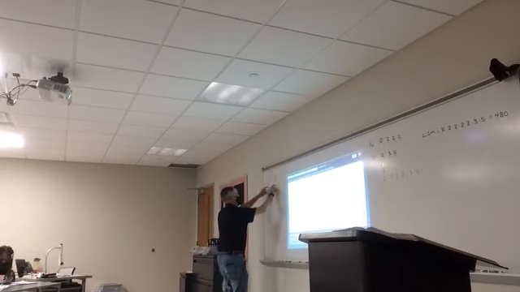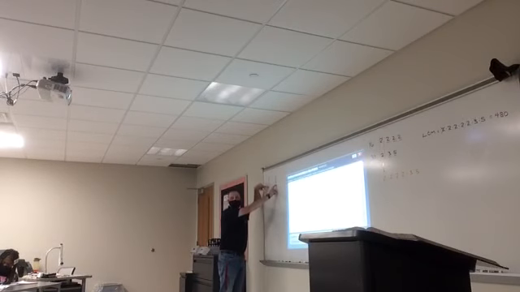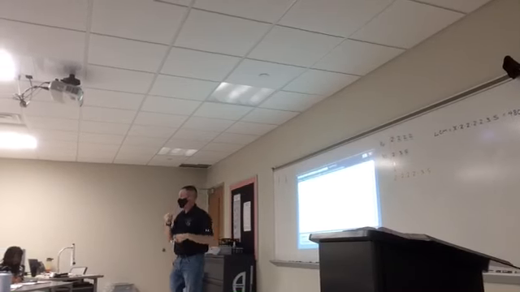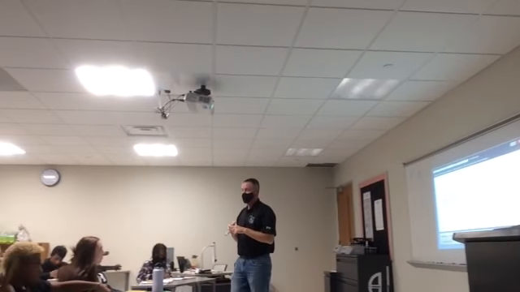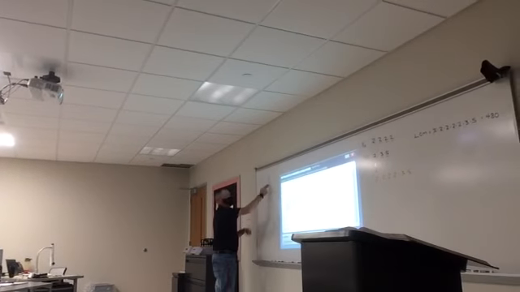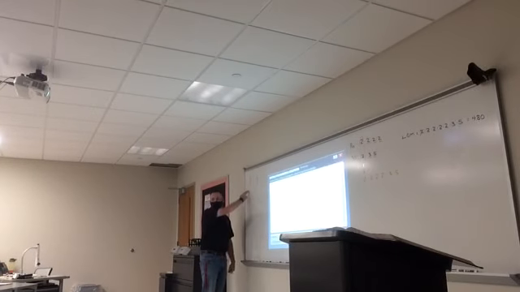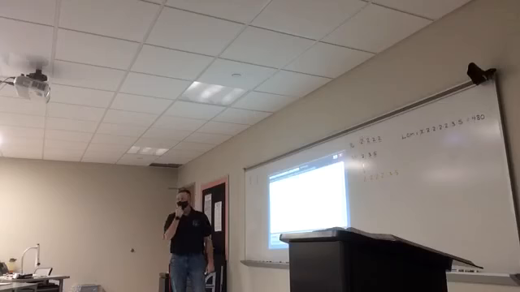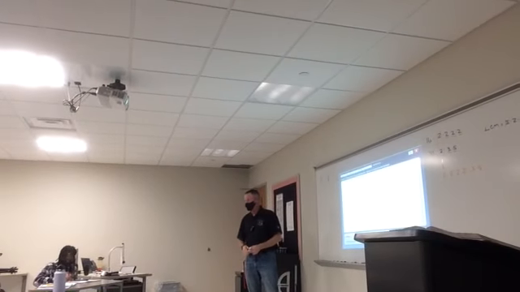Well, I want these both to be the same number. So what's my least common multiple of 4 and 8? 2? No, that's my greatest common factor. I'm asking for the least common multiple. It is 8. We have to understand the difference between an LCM and a GCF. Now, if the least common multiple is 8, that means I don't need to change this fraction, but I need to change this one. So what I want to do is write an equivalent fraction.